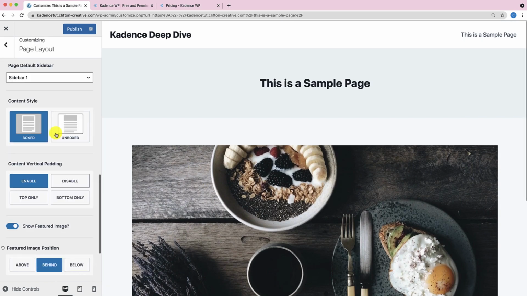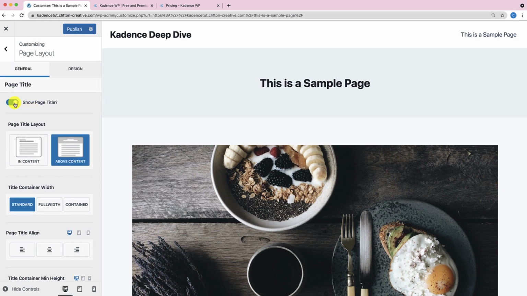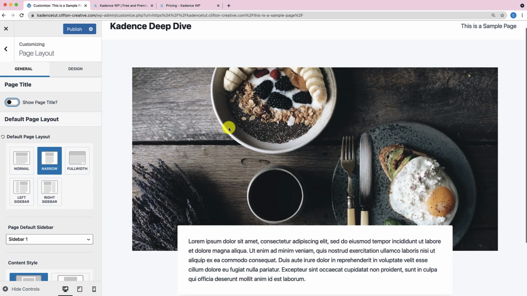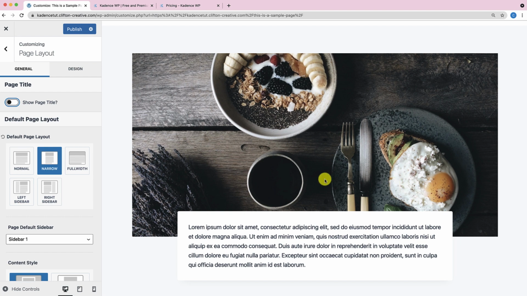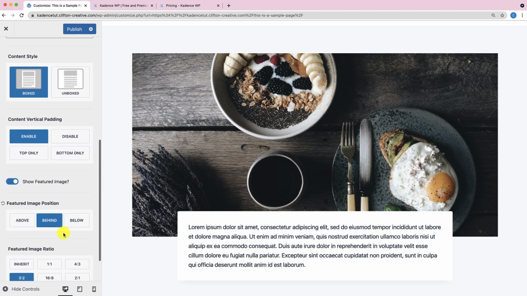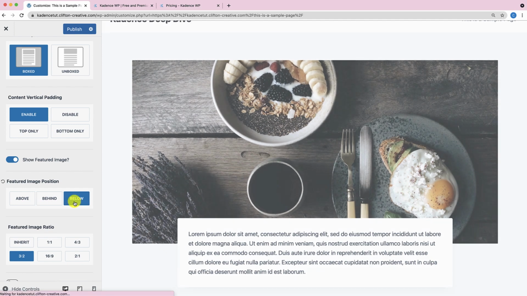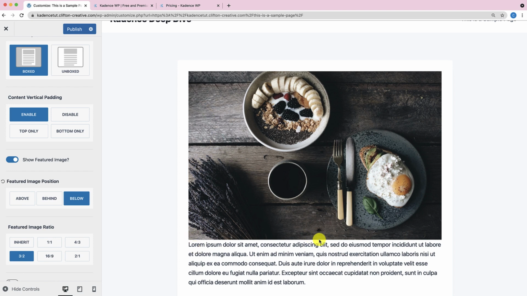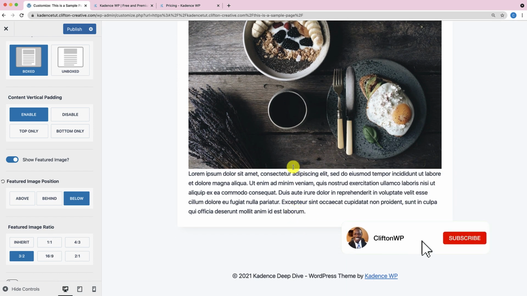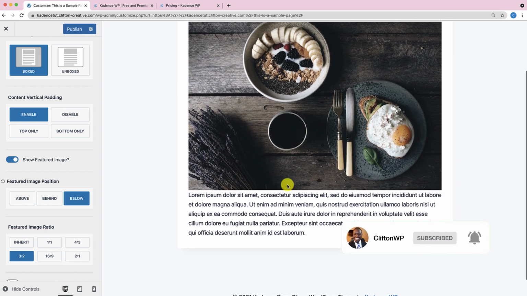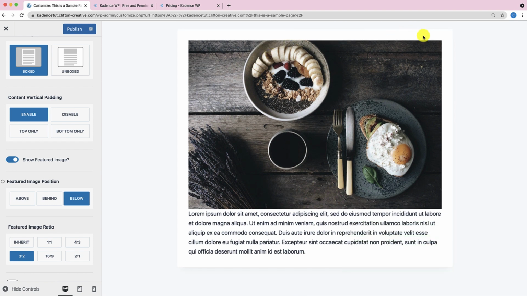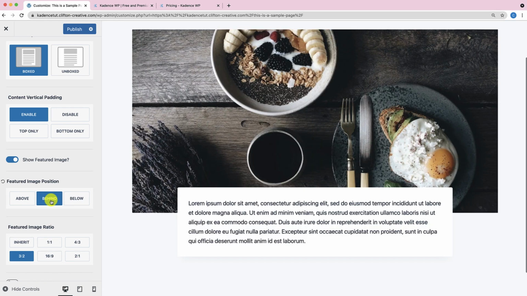Okay, let me go ahead and toggle off the title here so that it pushes it up a little bit. But you can see you have this really beautiful layout when you do it this way. It's one of my favorite layouts to do. And you can do it below. Now what the below does is it actually puts it in kind of a boxed area like that. So it's not that it's putting it below your text, below your content. That would be strange, but it just puts it below the content area in here, right? So behind, to me, is the best looking one, but of course the choice is entirely yours.